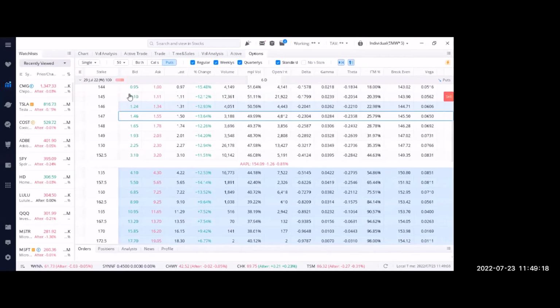You want the one with the highest volume. We notice 145 has 17,000 volume, right? Our delta is pretty nice. Our theta, yeah, a little concerning, but as long as we stay trending in the direction we think it's going to go, our theta really won't matter because we're going to be moving in the direction, being able to make money. So the 145 would probably be the best out of the money option, specifically in volume terms. So that's the one we're going to go with, the 145.